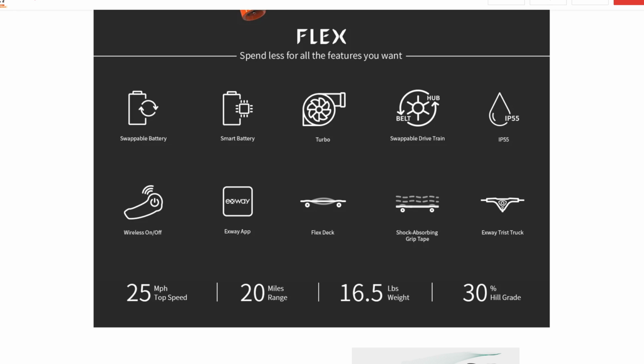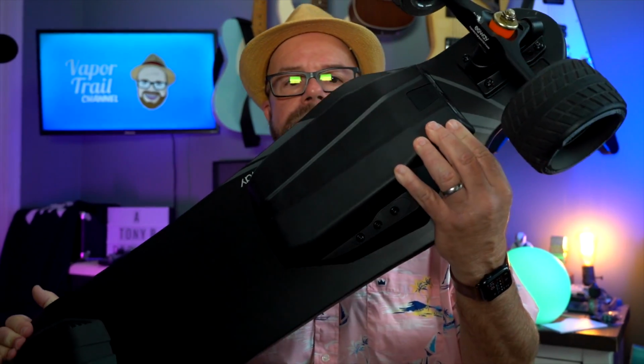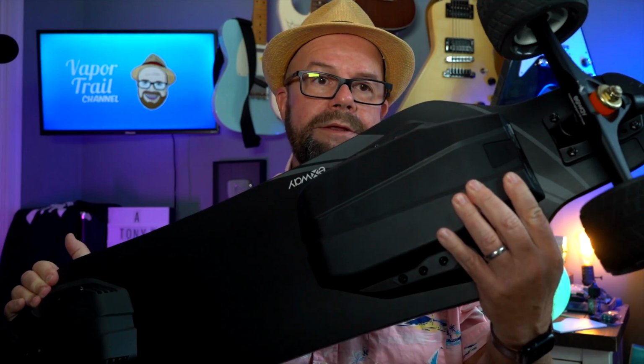Well, right off the bat, I see here that it says swappable battery. Now, some of these boards are not really easy to maintain by a user, but in this case, this is not one of those. Snap the battery off and snap a new one on. You're not going to carry a battery in your backpack and just do a quick swap on the road. You can swap it, but you're still going to have to take out all the screws on the bottom of the board here. You're going to take this battery off, and what I'm guessing is that they have a simple 3 or 6 pin connector, just a simple connector so that any user could do it, but it's not a quick swap type thing.